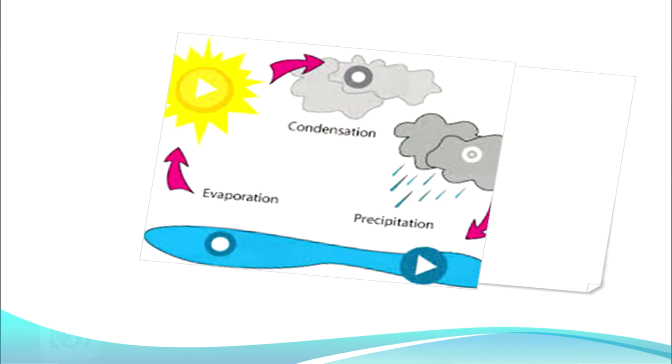Similarly, in science, we want to teach the concept of the water cycle by making a diagram either on the blackboard or on a chart. The teacher can make the concepts clear: how evaporation takes place, then condensation and then precipitation, and how in this way the whole water cycle comes. Through the picture, concepts can be made clear in a very easy and simple manner, and the students can grasp it easily.